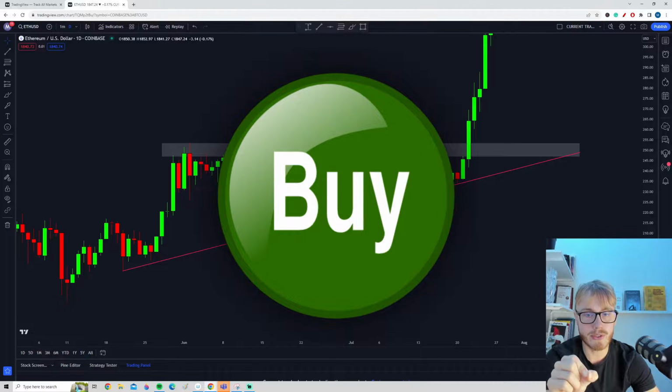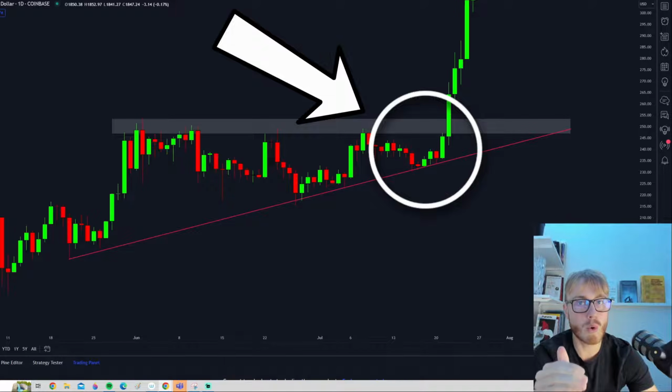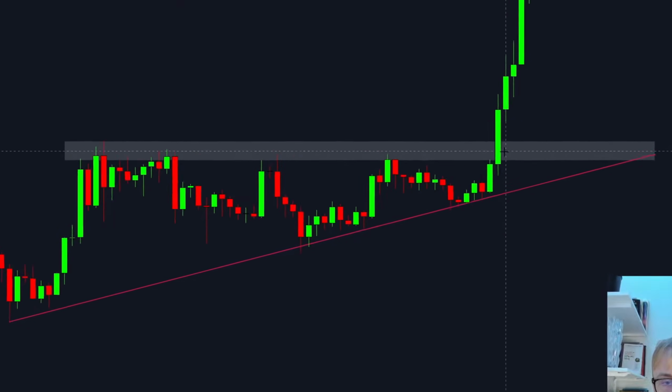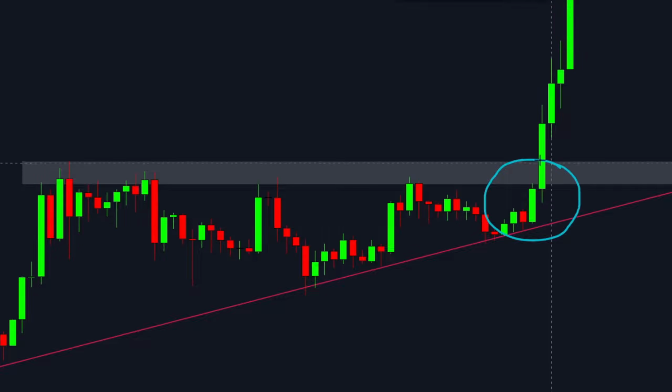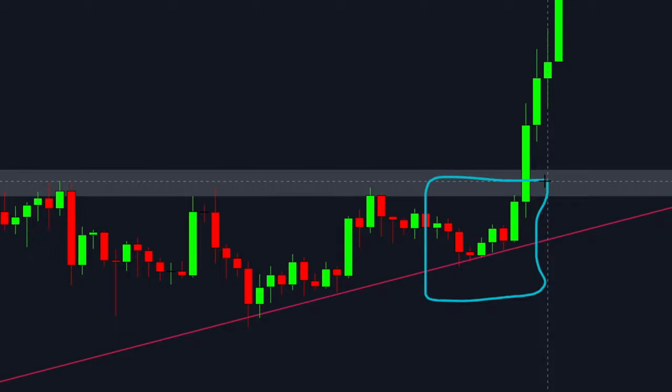When you have found your resistance as well as the higher lows into resistance, we are ready to talk about our entry point. This might sound a little bit weird, but for this trading strategy we actually want to enter the trade before we see the breakout. The reason for this is that if we manage to enter a trade before a strong breakout, we can catch really large and aggressive moves and lock in big profits. So it makes sense to enter somewhere in this area right here.